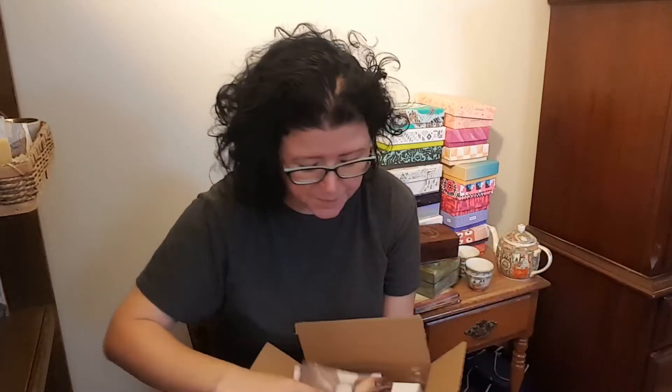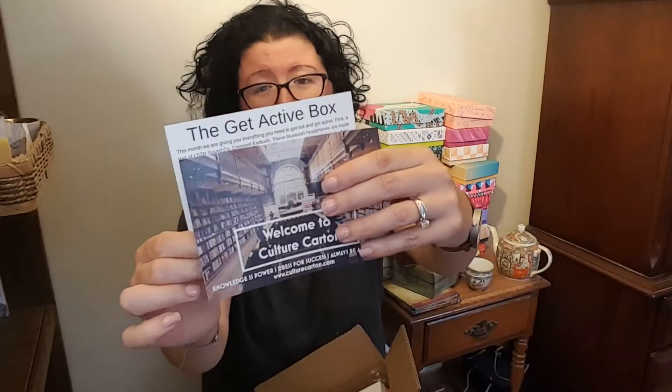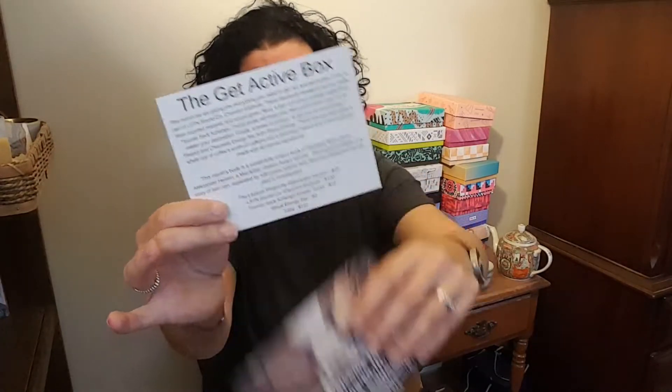You guys can see it comes just like this. It's simple, it's made for a guy — very to the point and I like that. It's a great gift, like a great thing to give a man. My husband usually loves these books. So you get your little insert, and then this one tells you everything that's in the box. This is the Get Active box, and they list each of the items included with retail prices.